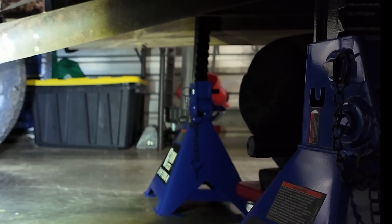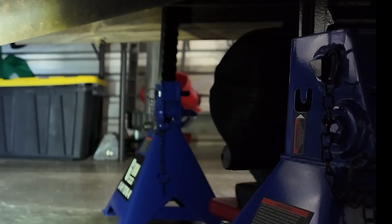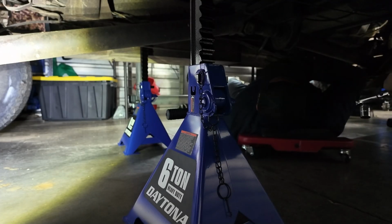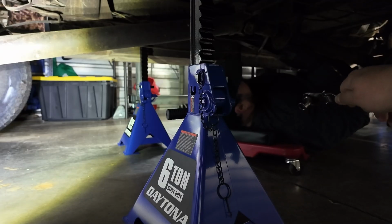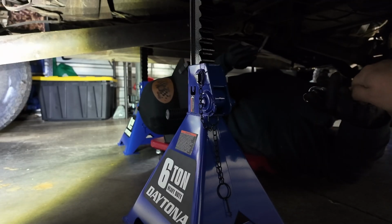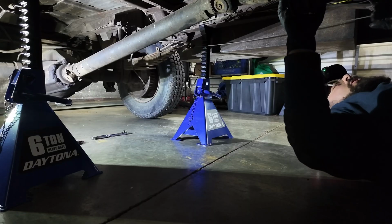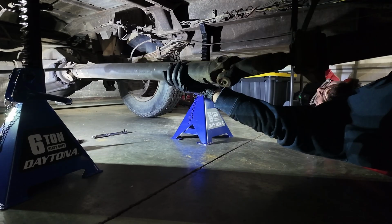Also, my body mounts are rotted out, but you know, it's from 1973, so. Here we go. I was just staring at this bungee that's all rotted and right over my face, holding up a drive shaft, and I was thinking about my life choices and I'm like, yep, this is them. Undo the safety strap. Oh, that works. Can you spin it at least, please?